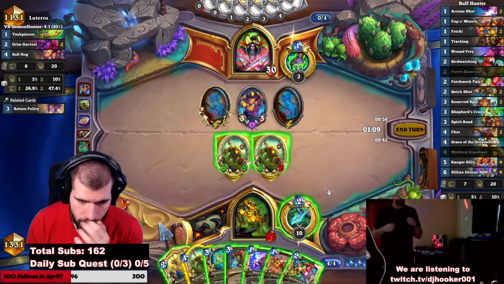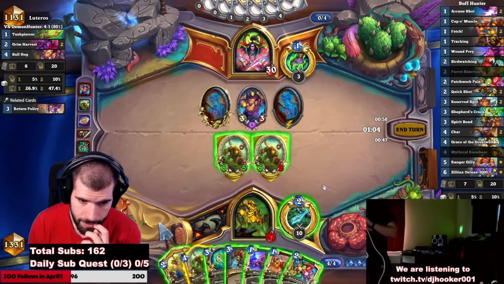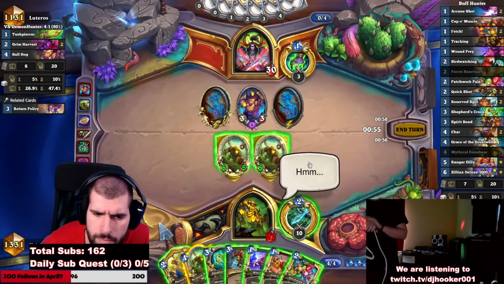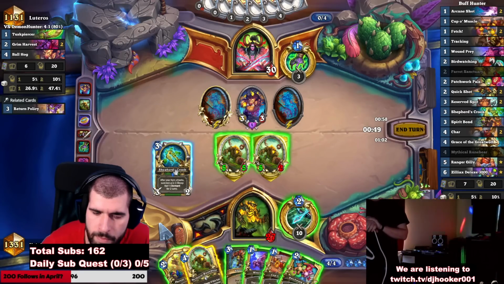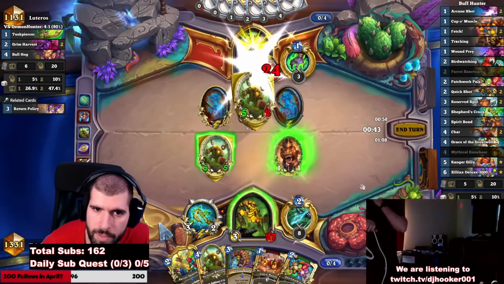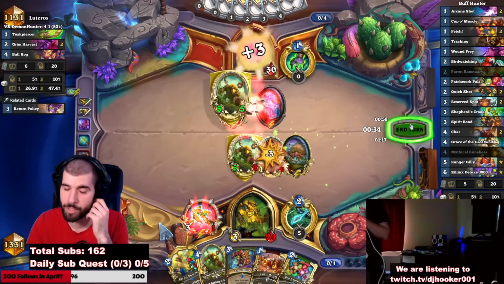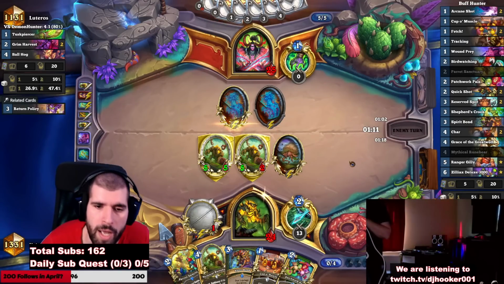The real question is, should I just buff it out and then play it? Or should I just tempo out another 5-5? I think I'm gonna have to wait, guys. Let's go like this. A little bit of this, whole lot of that. I'm a dumbass. Should have done the heal first so he doesn't heal all that back. He would have been down to 20 right now. What a dumbass!